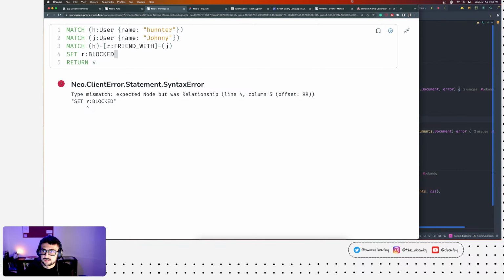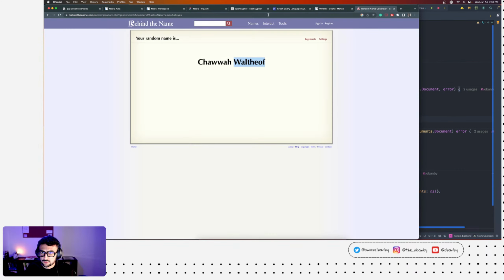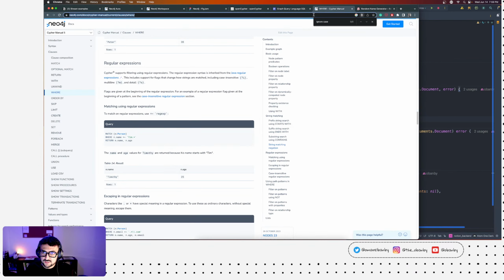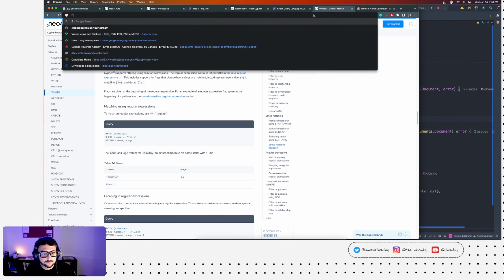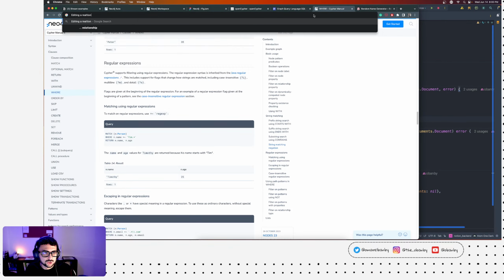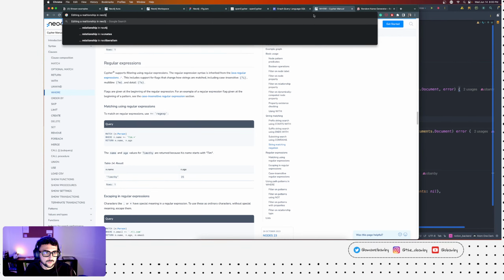So that still complains. So we can go to the Lord and Savior, Google, and ask: editing relationship in Neo4j.